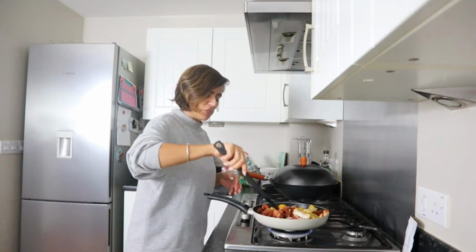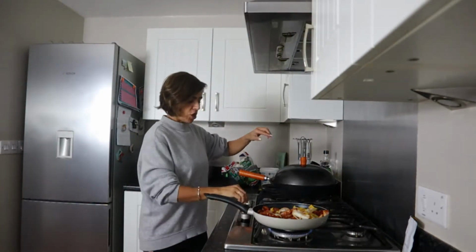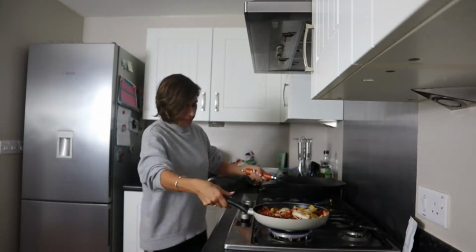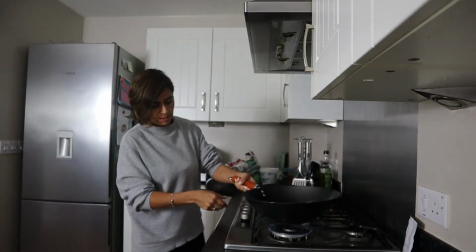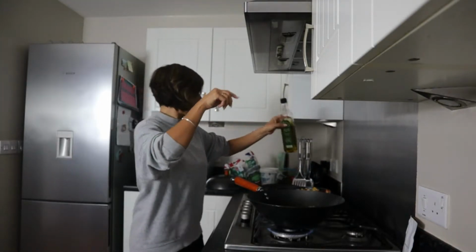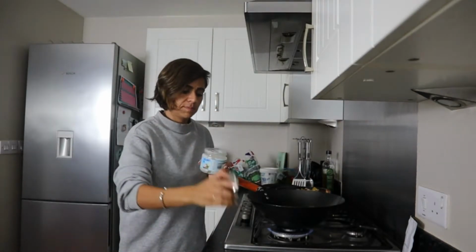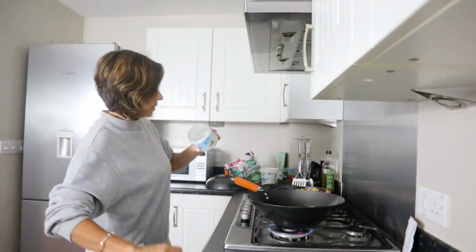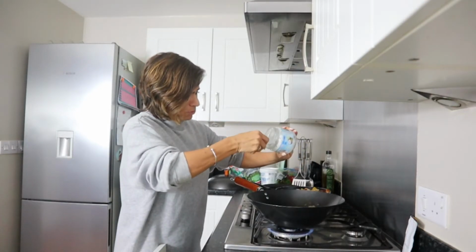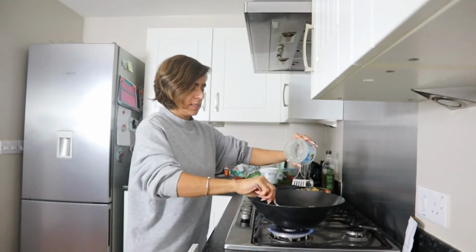So the pan was nice and hot. The chicken's getting brown already. We're going to leave that here for a little bit. We're going to start the process of kale. So we're going to just turn that pot on. In fact, I'm just going to move these around so you can see this one. But this one you're going to really enjoy as well. Again, I would say coconut oil for this one is nicer. Small amount of coconut oil, it's about half a teaspoon maybe, let's say a full teaspoon of that.